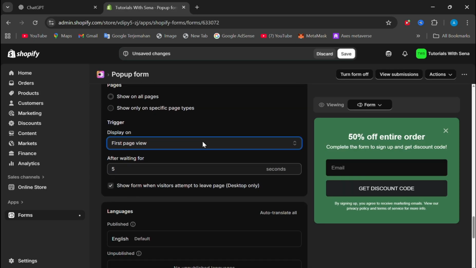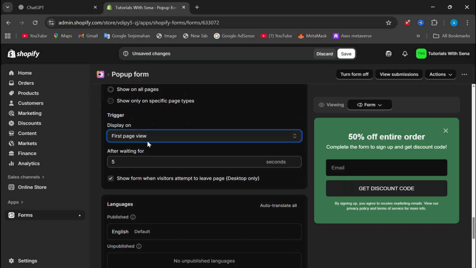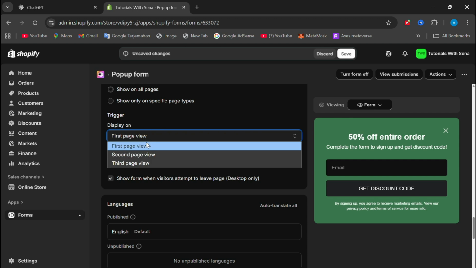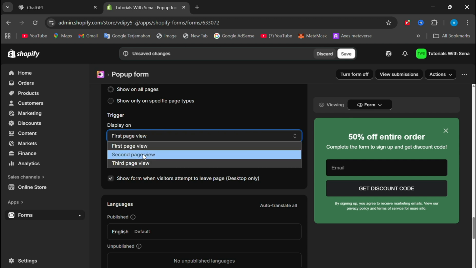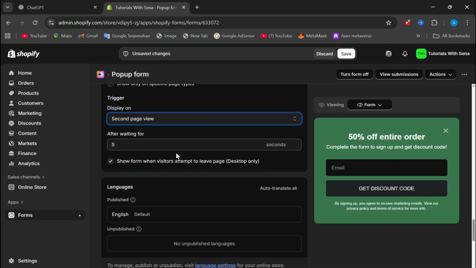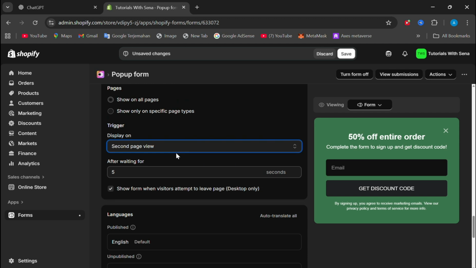Okay, it was good, but I think I will change the trigger settings. So my trigger setting is first page view. I will change it to second page view. I want the customer, if they visit my homepage, my Shopify homepage, and then click another page, let's say the product page, then the pop-up will appear. So I will change it to second page view, and I will keep this 5 seconds, and then click save.